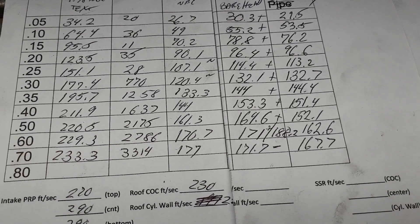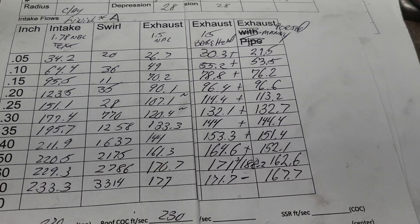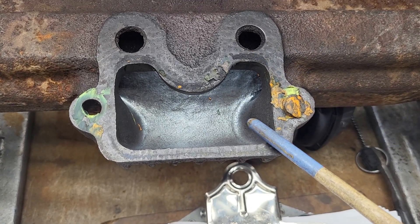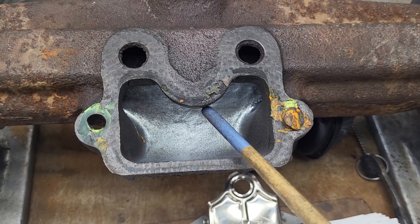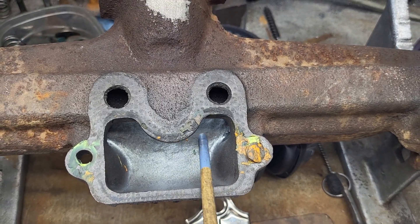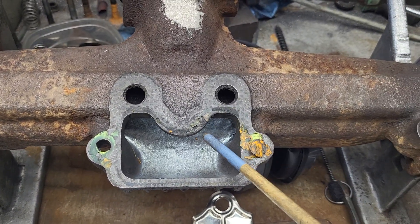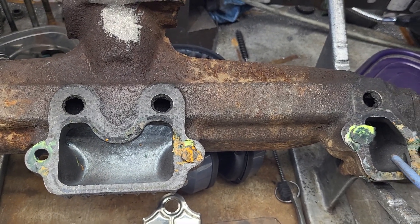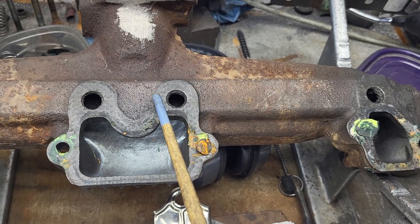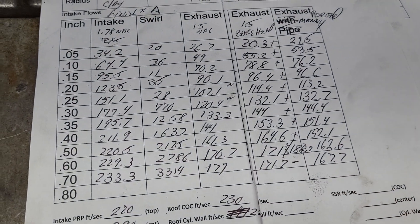I think we were maybe 180 on number one, so they were still pretty close. In any case, let's move on to what our ported intake manifold did. So we flowed out of this one right here — it's wide open on this side, it's got very little restriction right here. Yeah, this bulge makes it move over a little bit but then it goes right down the center and out. I thought it would have kind of evened out — these were a little better ports, and these were a little worse because they have a little bit longer travel path before they get to freedom.